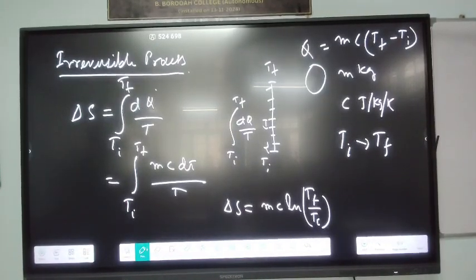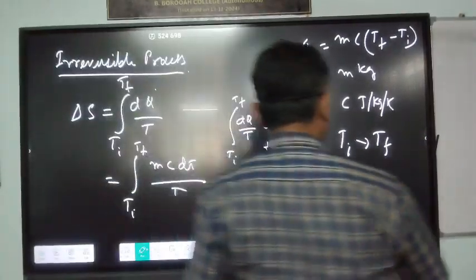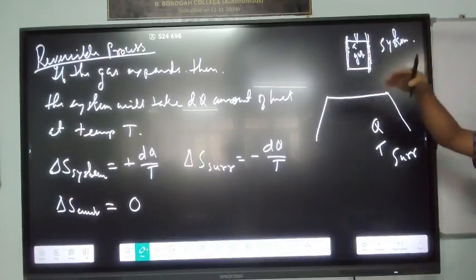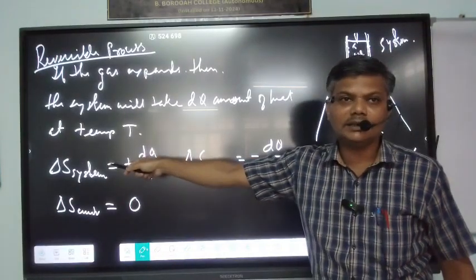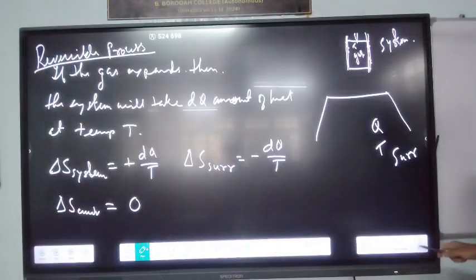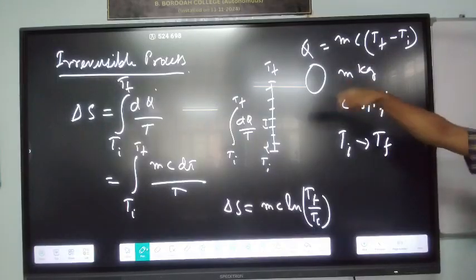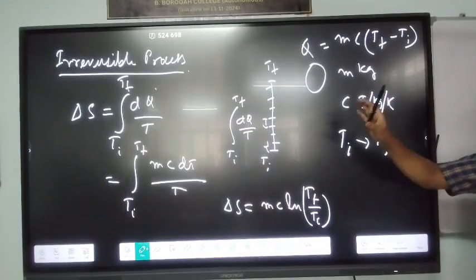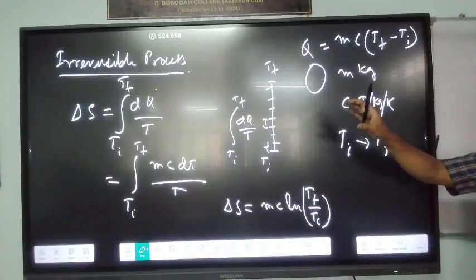Okay? So how am I calculating it? I am taking the integration. So this is one process of calculating the entropy. Earlier I did not need integration, just how much heat was taken and at what temperature, that ratio gave me the change in entropy. But here, since the temperature is changing, I have to do the integration. Clear? So this is the way of calculating the entropy.